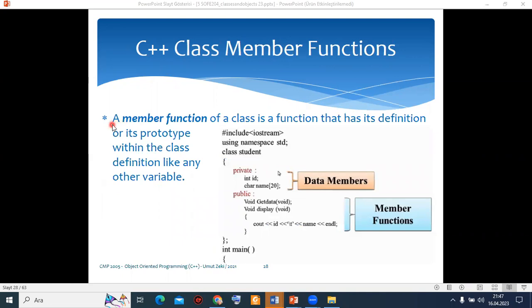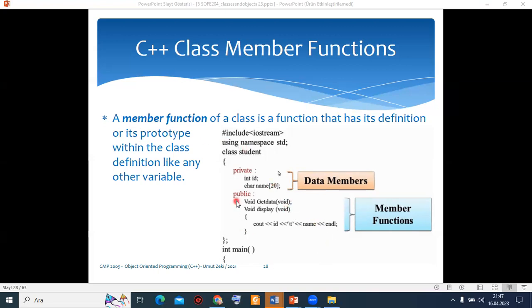Okay, a member function of a class is a function that has its definition or its prototype within the class definition like any other variable. So if we have the definition or its prototype inside the class like the variables, we are saying that it is a member function.